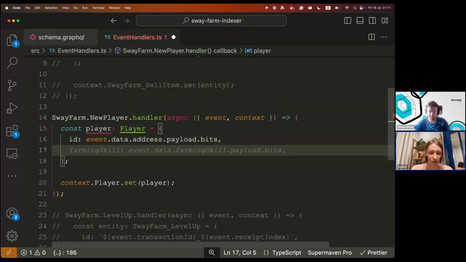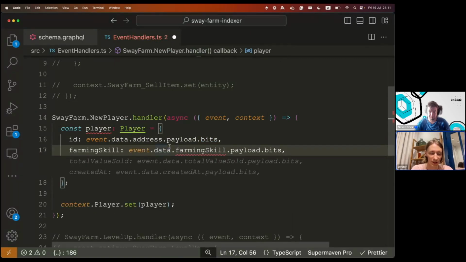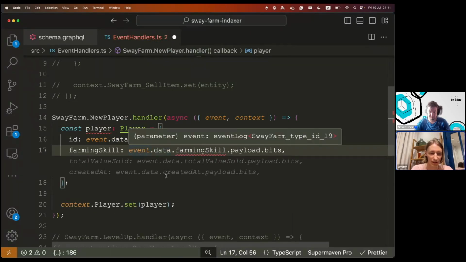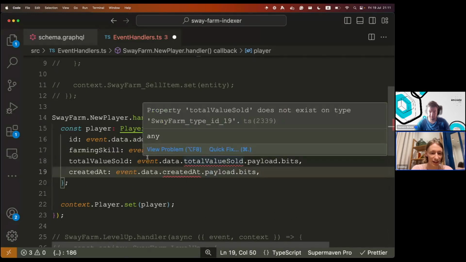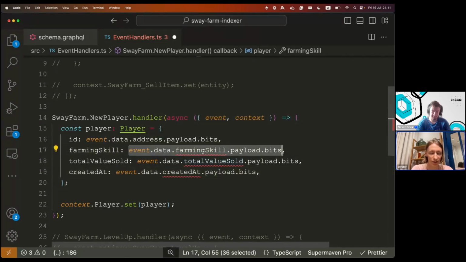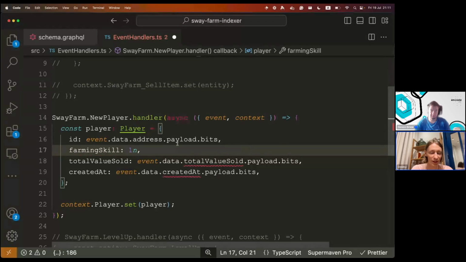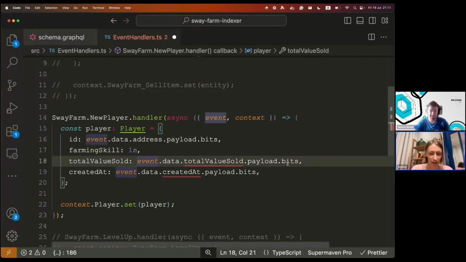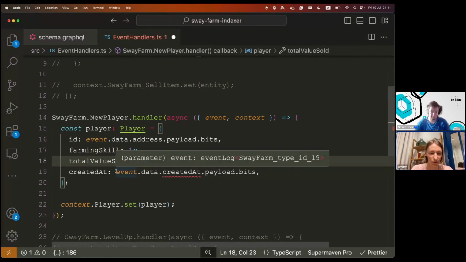It also complains about missing farmingSkill, totalValueSold and createdAt, so let's add them. Farming skill by default, as I remember, is 1, and total value sold is 0. So let's use these as default values.